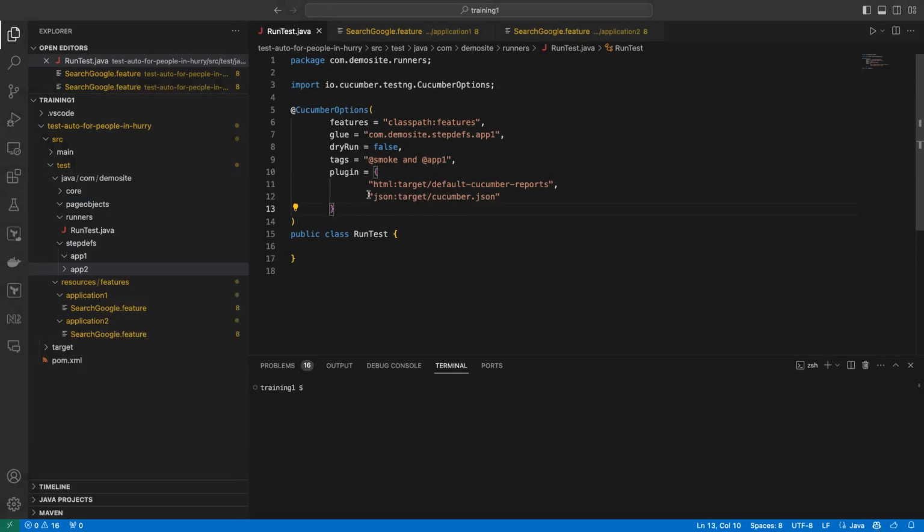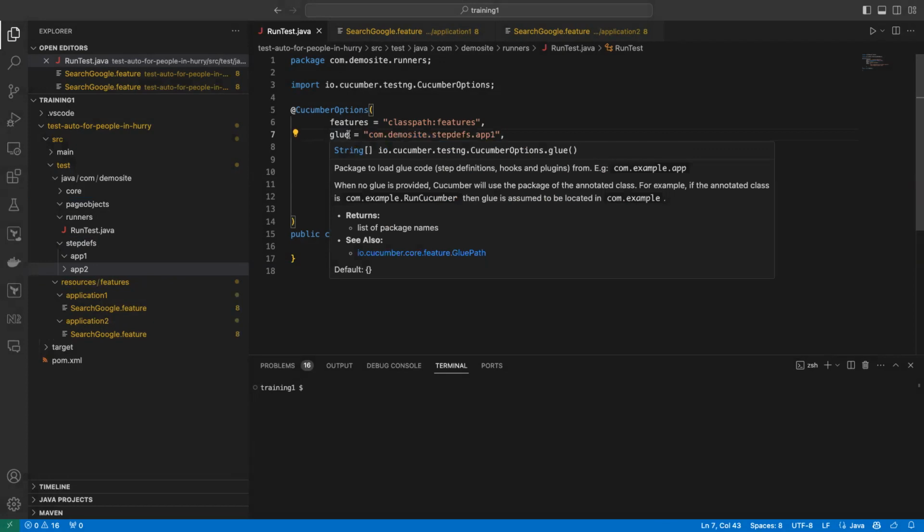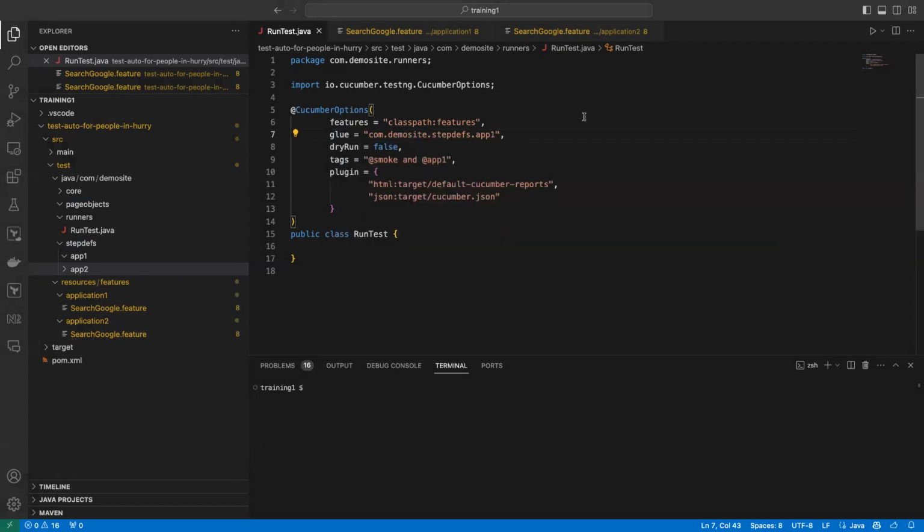So if you want to do that, see these things actually you can send from command line. Let me correct myself. You can send it from command line. All the Cucumber options can be sent from command line also. So for example, these tags and all can be sent from command line. Glues can also be sent from command line. So that also you can do. But for step def to send from command line, it doesn't make much sense.